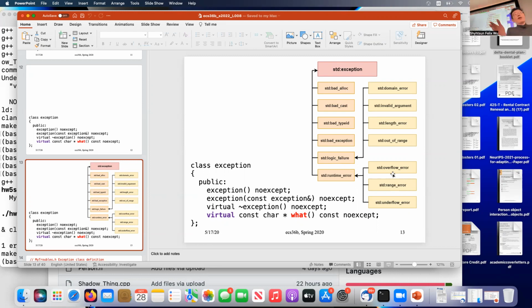So you can actually take a look at the code. And by the way, when you develop your own customized exception handling class, you inherit from a class. It looks like this. Inside this class, you have a constructor, a destructor, and this is the function that you have to implement, called what.